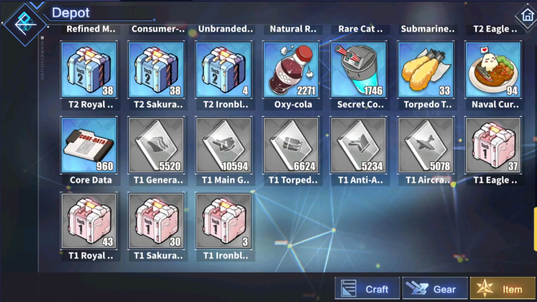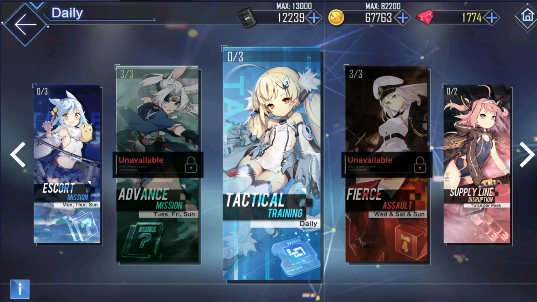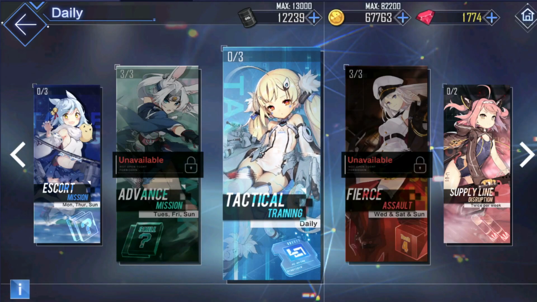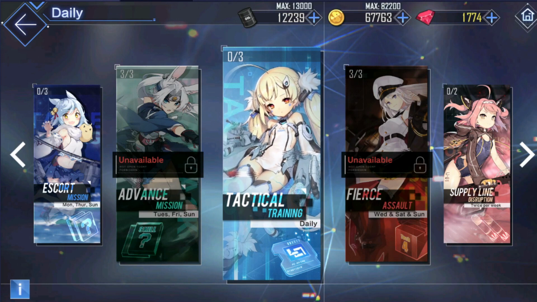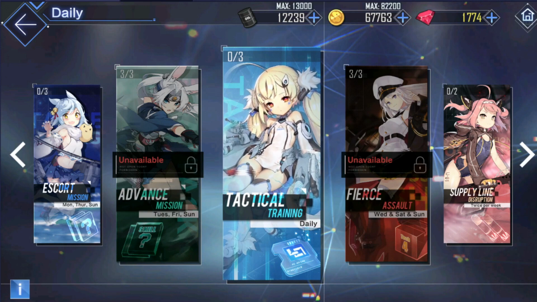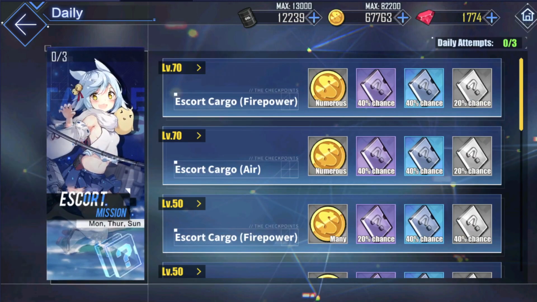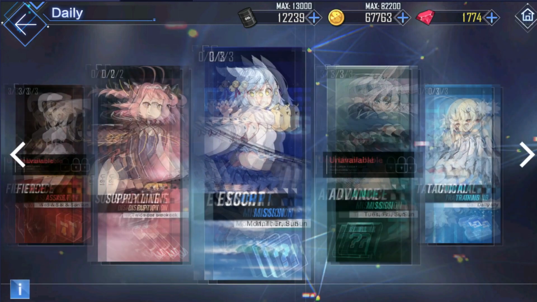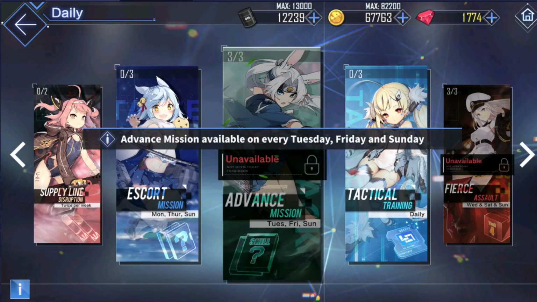Don't worry about it. The other place where you get plates is the daily raids screen. Here it shows you various raids that you can run each day. You get different raids on different days. So for example, I've already done my escort missions, and I get a chance at different upgrade parts. Tuesday, Friday, and Sunday, you get a chance at skill books.